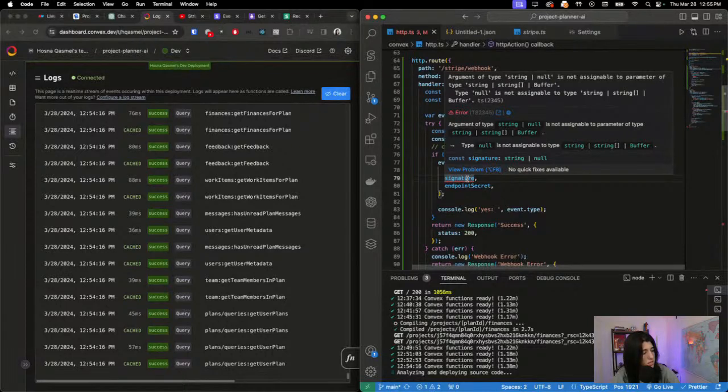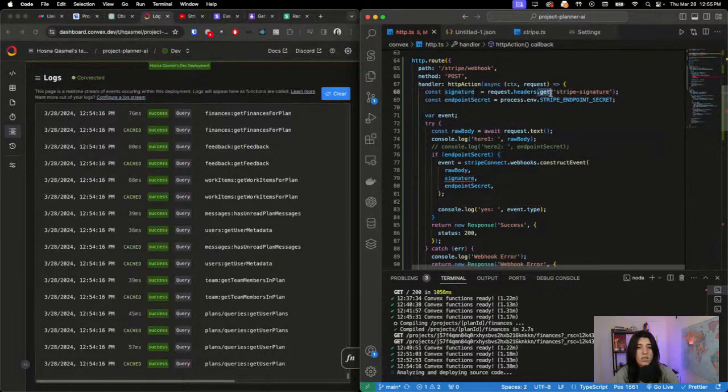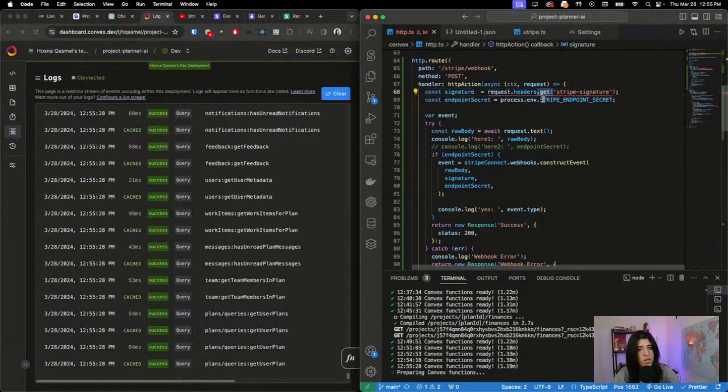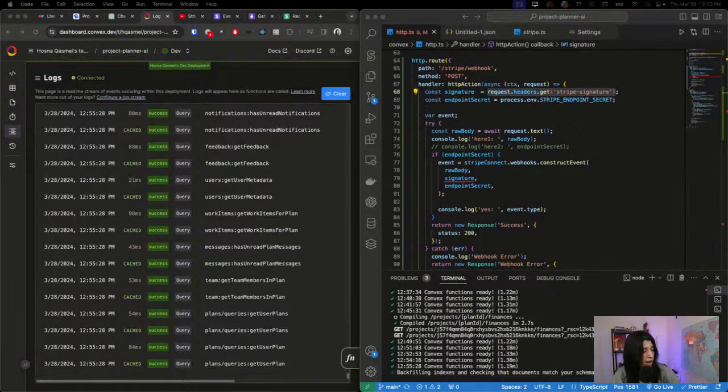Also, I can't see, but I might be this way. Request. Yeah, let's try that. No, I think it's giving me an error. Element implicitly has an any type. It's telling me to use get. This is what I was using before. And when I do it the way that you mentioned, just add your type. Oh, when I did that, so how should that look like?